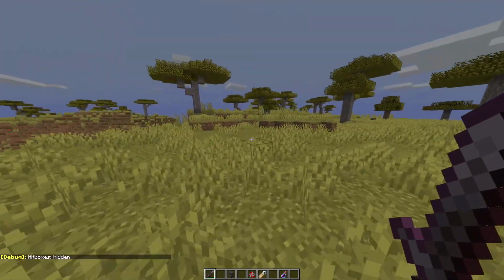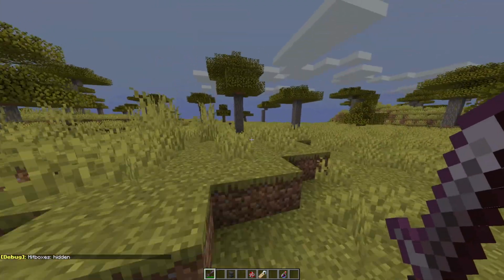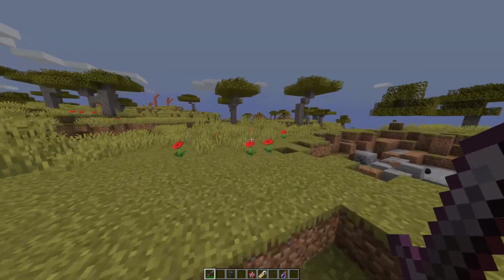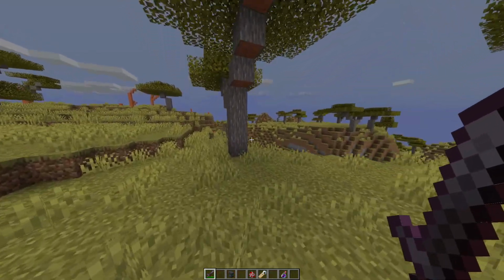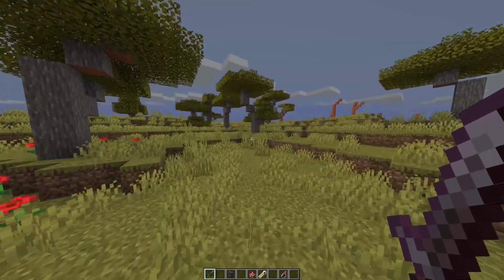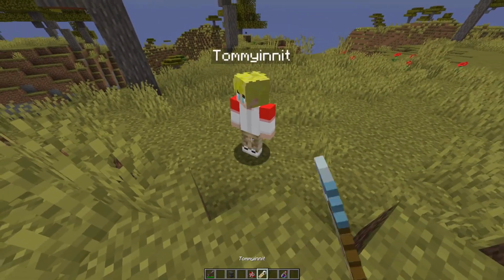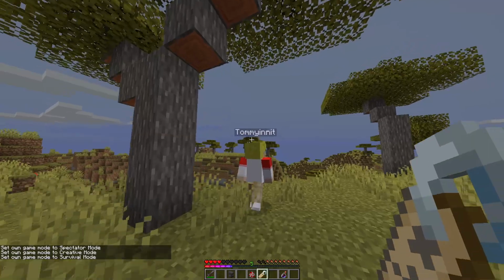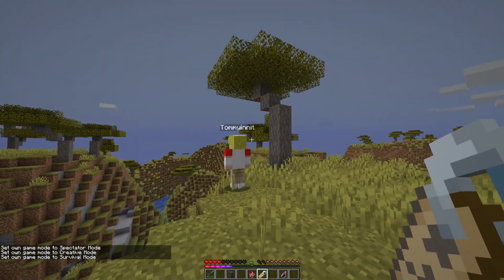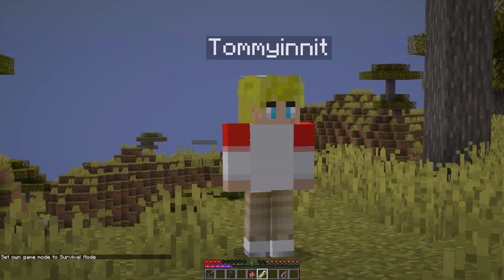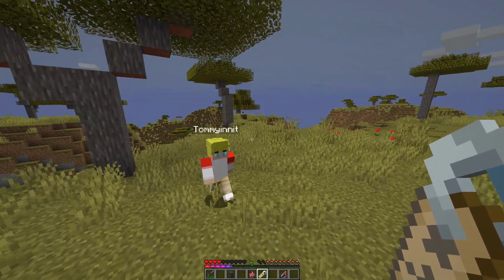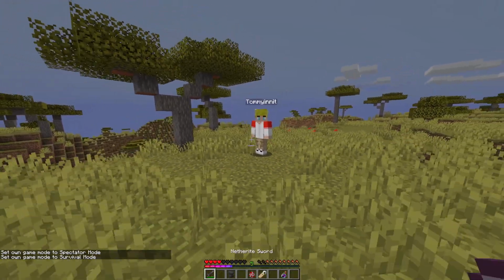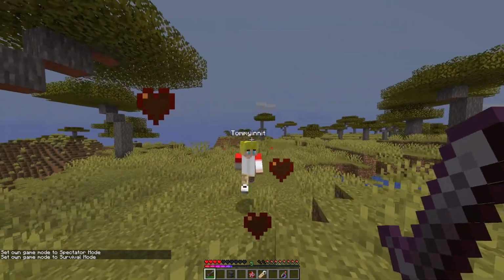But if you can figure out how to increase the hitbox, either remove the NPC's hitbox or increase the custom mob's hitbox slightly, and that should be fine. And also, the head rotation's kind of bugged, so say, oh my god, if I hit this person, they'll twist their head like that creepily, but they'll eventually fix themselves. If I go into here, yeah, it's actually, their body is just weird.